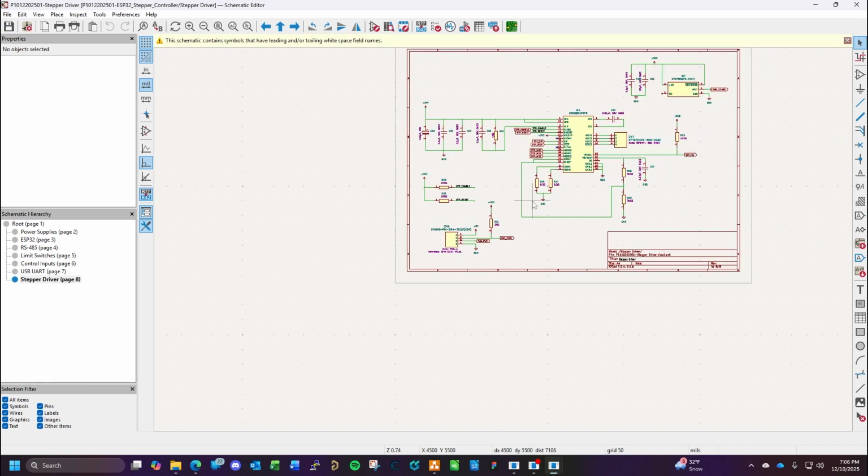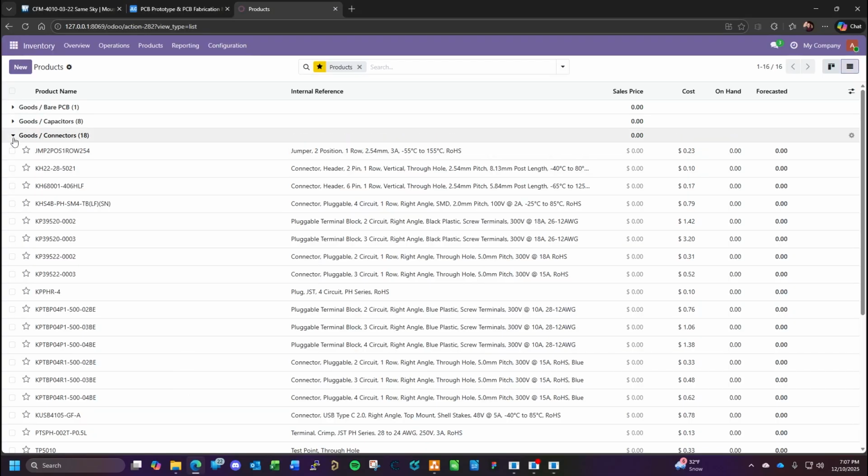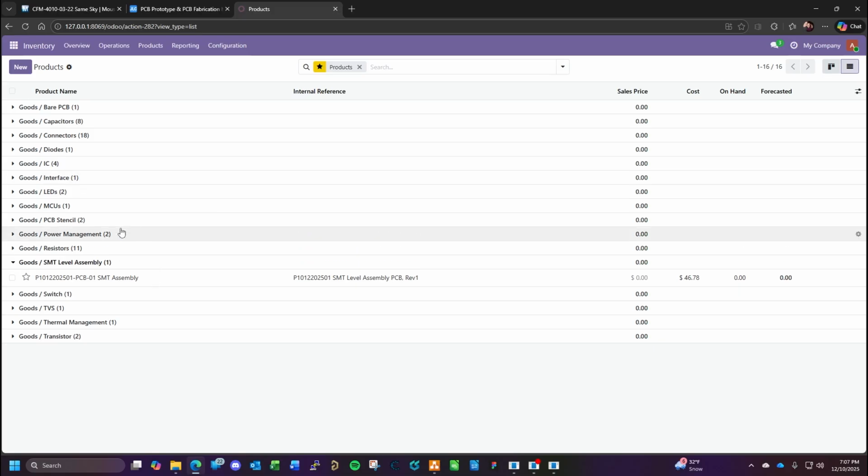Then what we can also do is create a separate schematic for it, or a drawing. That would be the proper way to have that as a sub-assembly, and then that sub-assembly basically be an entry into here in Odoo as its own separate BOM, and then it can be added to the assembly level. So that's something we would probably do.